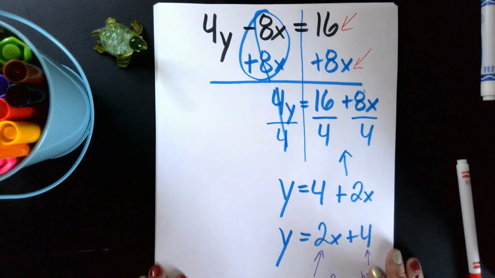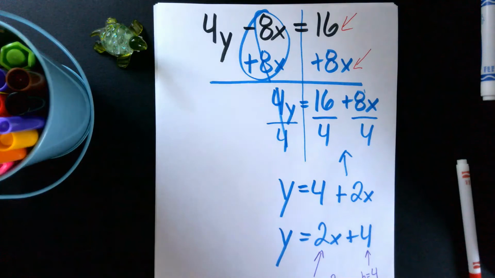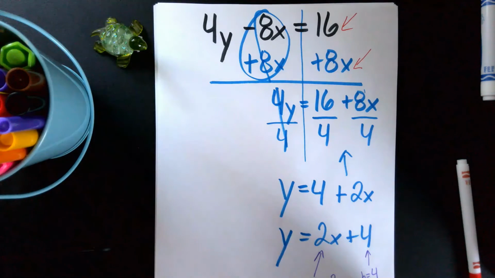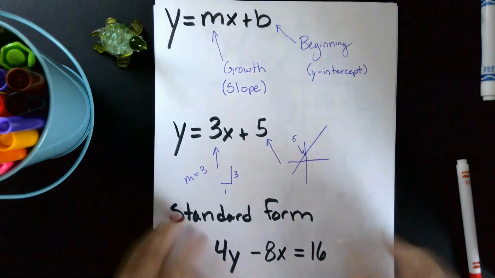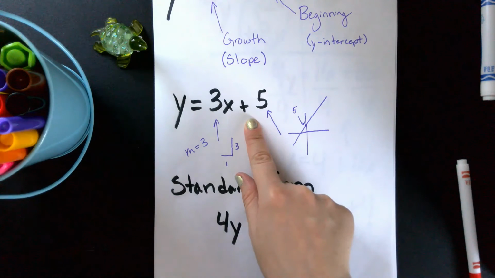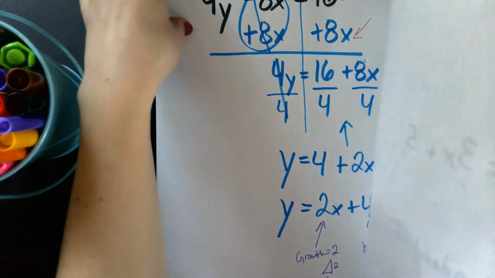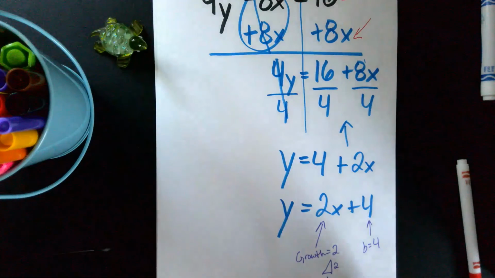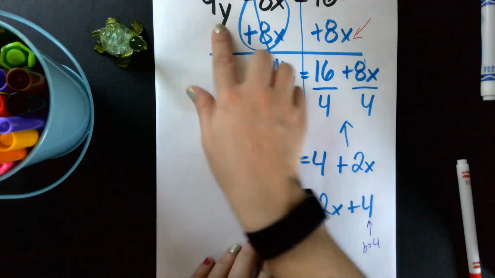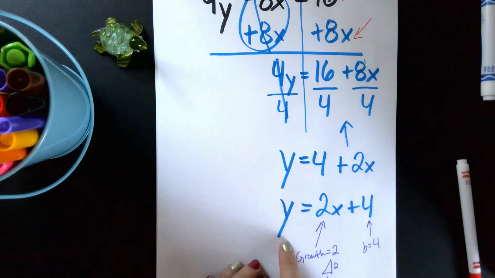If you're having trouble with this, go look up standard form on Google, and then we'll have some really great answers for you and problems worked through. Khan Academy does a bunch of this. So in today's lesson, all you're going to be doing is taking standard form and turning it into this. Or there are a couple problems today where they ask you to solve for a certain variable. In this case, I would have said solve 4y minus 8x equals 16 for y. I solved for y, y is isolated.